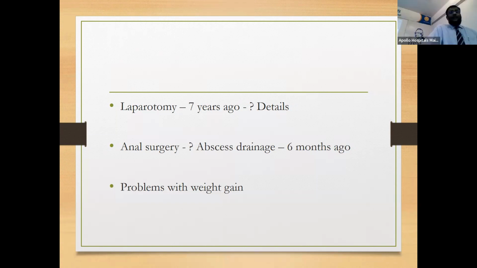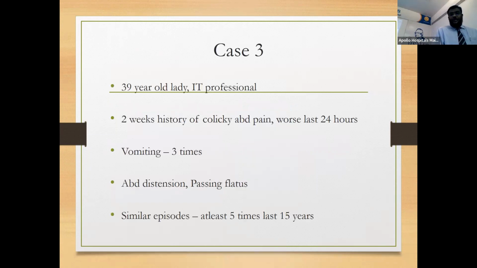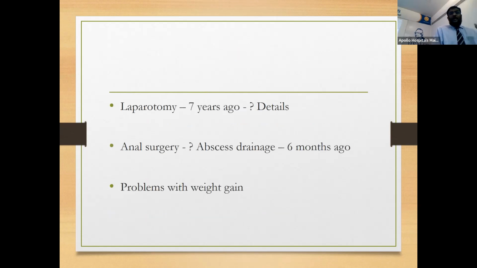I mean, the markers there to point you towards a diagnosis are, number one, she's a young, middle-aged lady who's had these kind of colicky pains on and off for 15 years. And she doesn't put on weight. Great. Fantastic. That's exactly what we are dealing with here. IBD, inflammatory bowel disease.